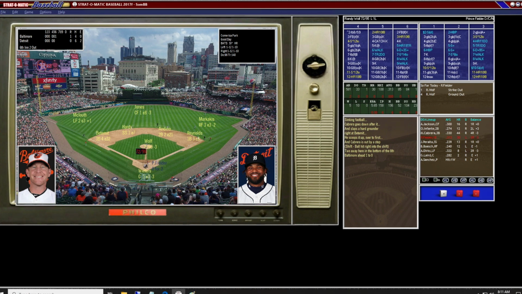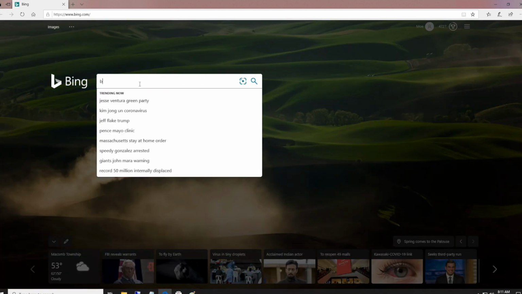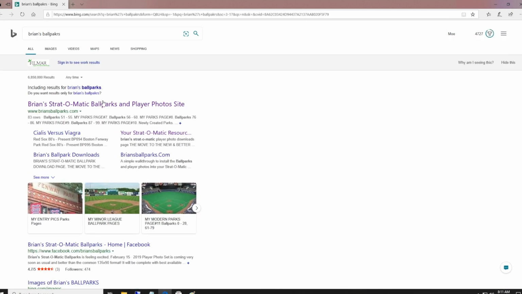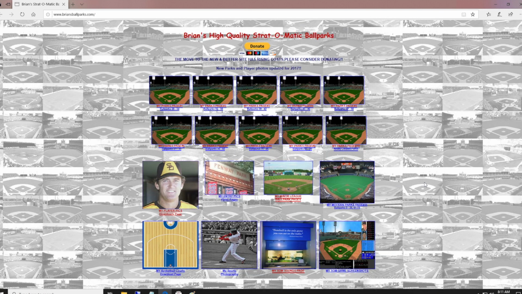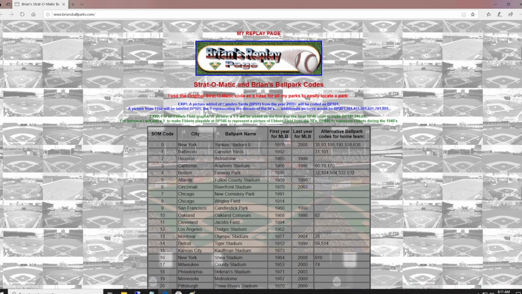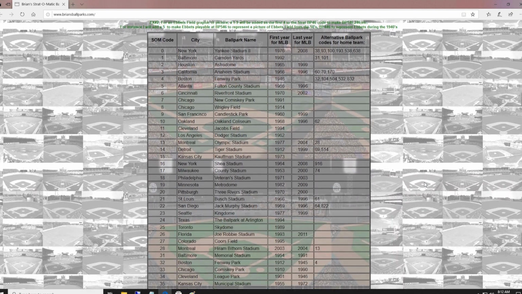Now, how do we know which file is associated with each image? Again, we're going to go check out Brian's ballparks. I'm just going to scroll down this main page, and down here at the bottom, he's created this nice little chart right here for you.